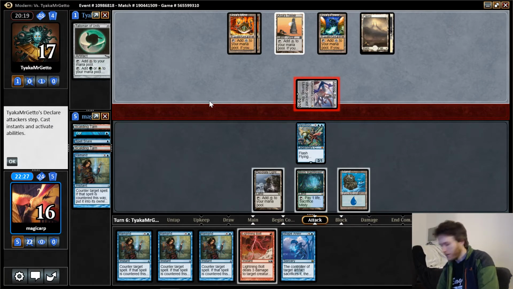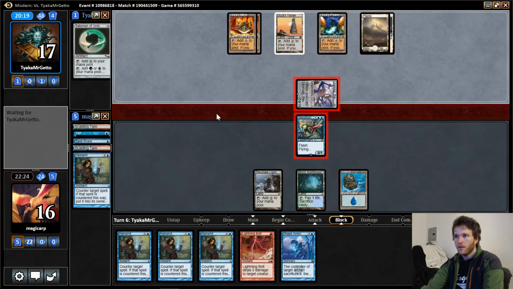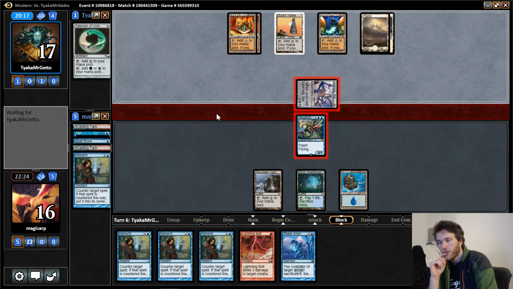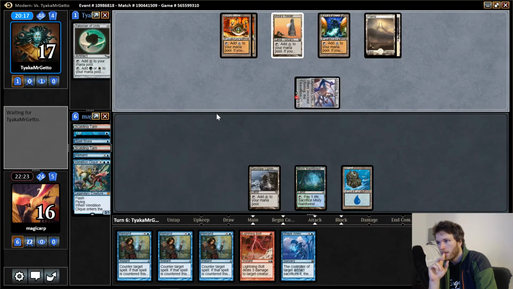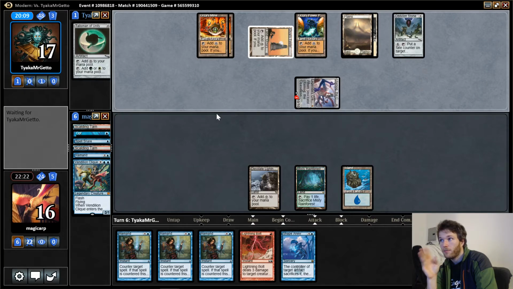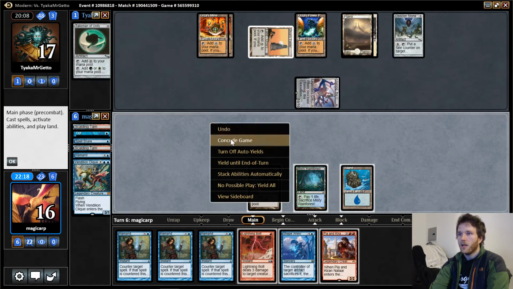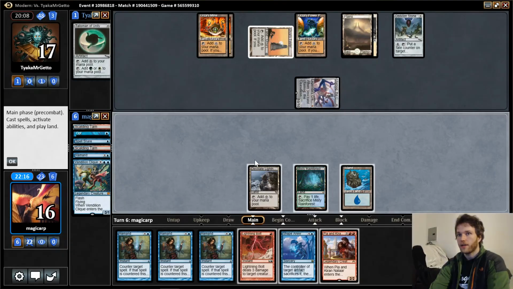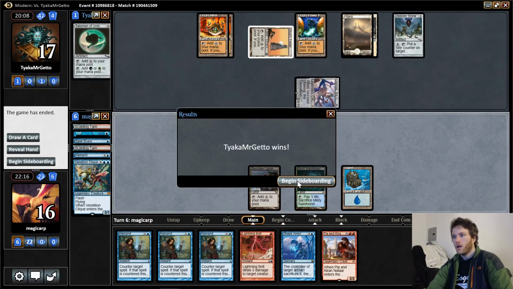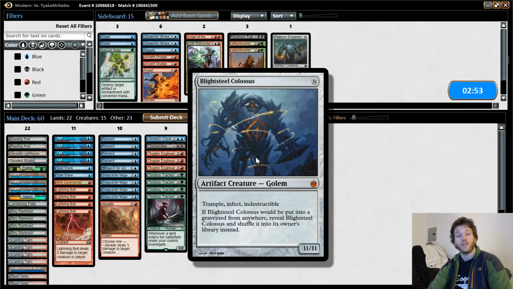Oh, okay. Looks like we get to block. Pretty sure we're just dead here. O-Stone makes it so we're not dead. Yeah, now we're dead. Obviously this destroys, and our fair maiden, the Blightsteel Colossus, is in fact indestructible.